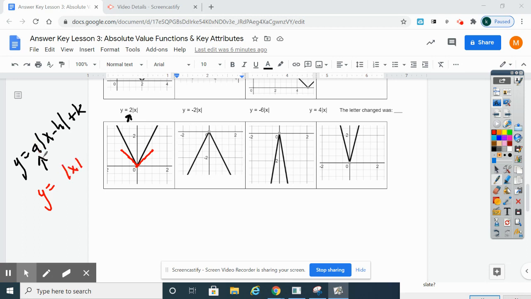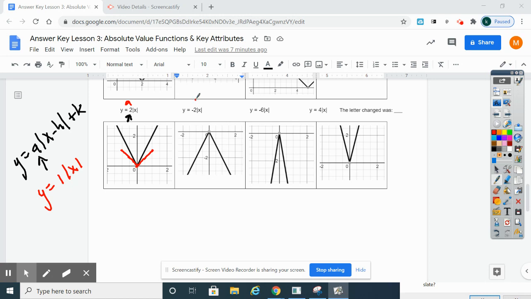What did the A value used to be? It was 1. So the A value is kind of like the slope. It's the rate of change. It's how fast things are happening. If you rode down this red line on a sled, maybe it's snowing outside, you're not going to go as fast as you would where A value is 2. It's a little steeper, so you're going to go faster. The bigger the number for the A value, or the bigger the number for the slope, the faster things are happening, the steeper the line is.